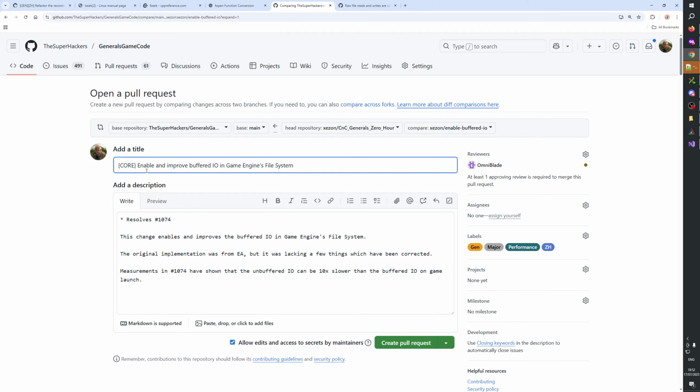How about we say reduce cost of raw file I/O by up to 90% by enabling... or I'd say reduces costs by up to 90%.